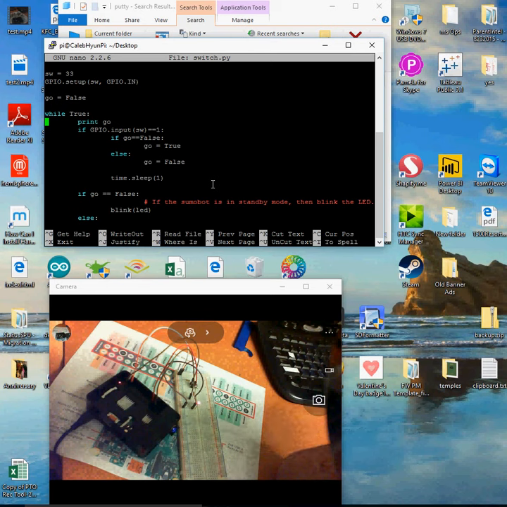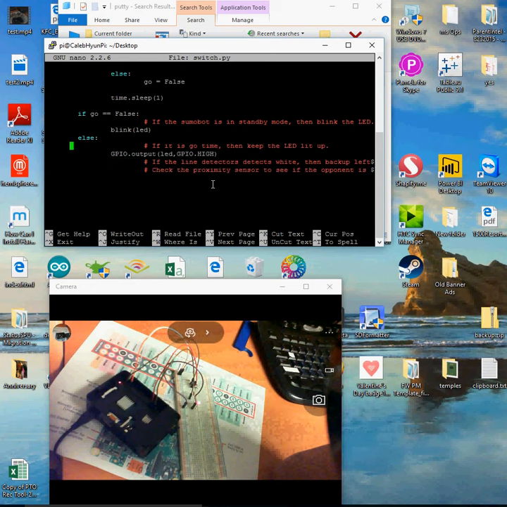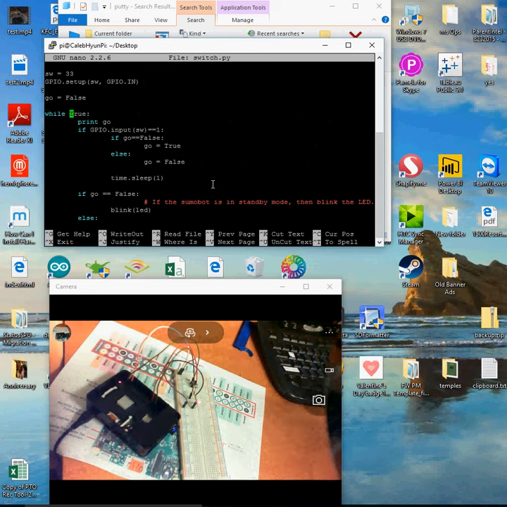And when you program your Sumobot, you're going to want a while loop like this also. So whenever your Raspberry Pi boots up, it's going to go into this infinite loop, and it's going to be at first in a standby mode, and then when you click your switch button, it's going to go into your active mode where it starts to actually try and find something and push it out of the ring.